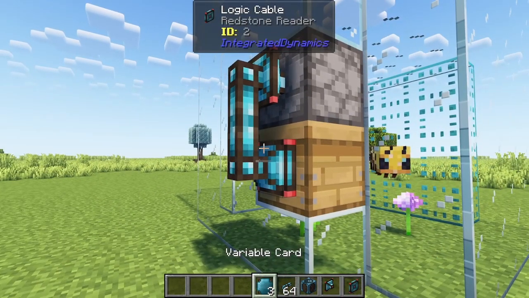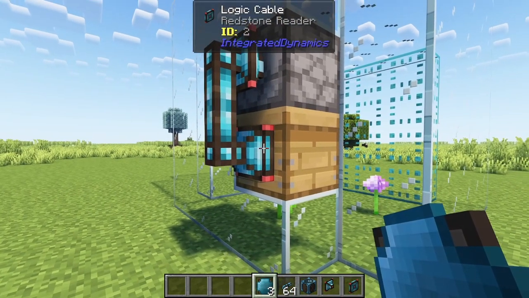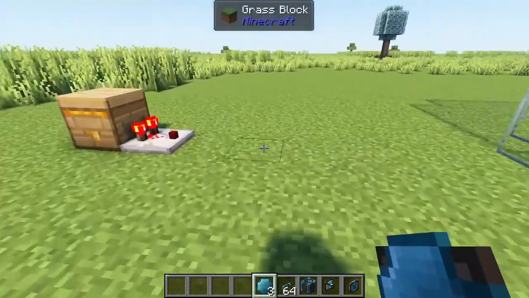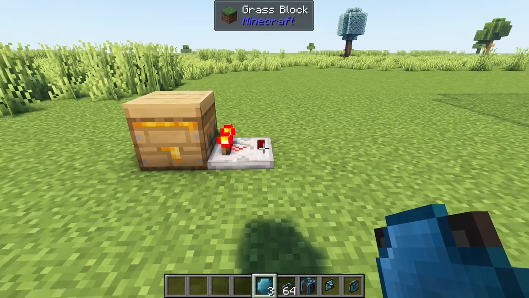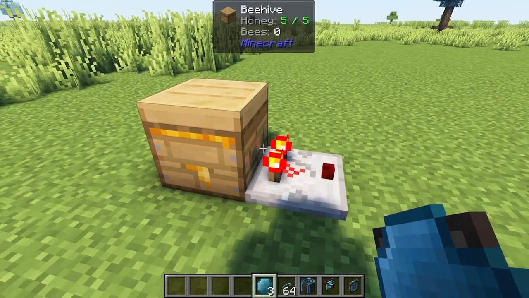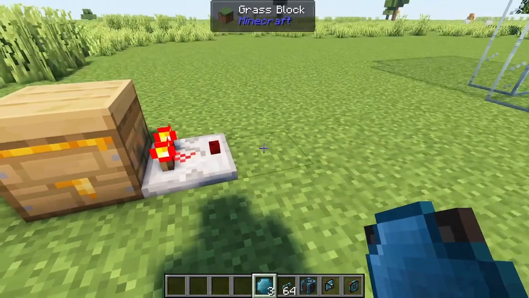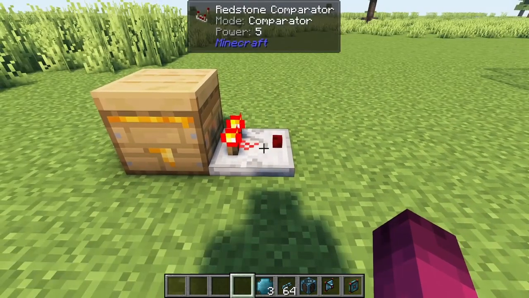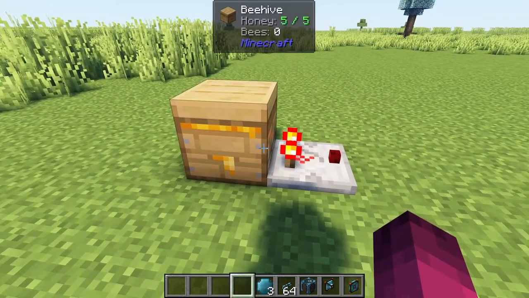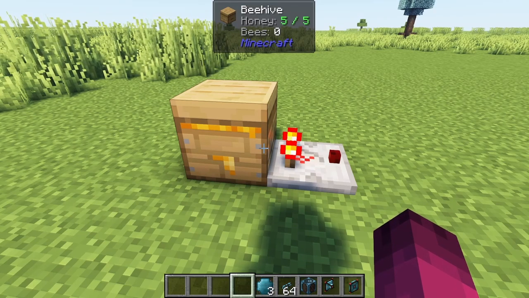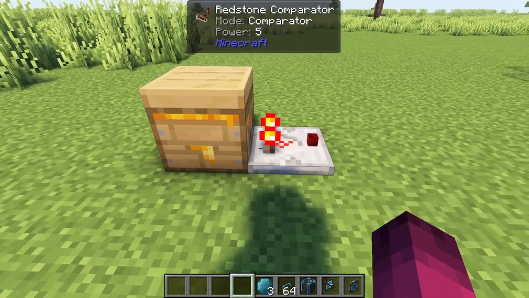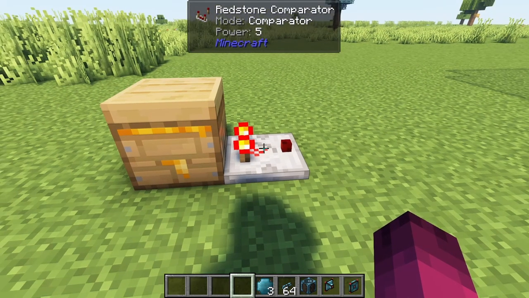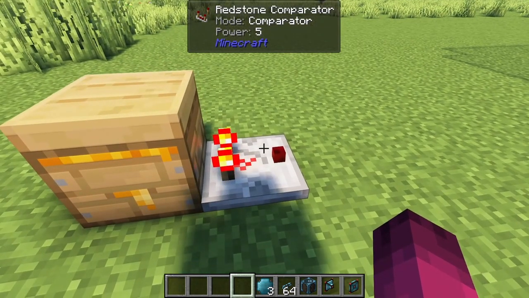And the reason the redstone reader can read the honey level is that that is something a vanilla comparator can do. Comparators, when you put the back against chests or tanks or batteries, they can generally tell you percentage-wise how full it is, but there are a couple of other blocks they can also read the status of. In the case of hives, the honey level is the strength of the redstone signal. 0 honey means a 0 strength signal, 1 honey is strength 1, 2 is 2, and so on all the way up to 5. You can see power 5 on this comparator.